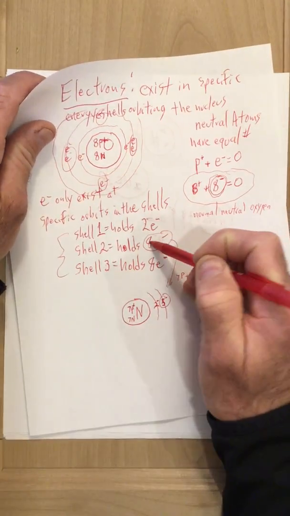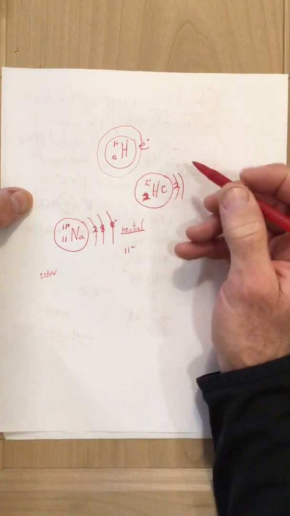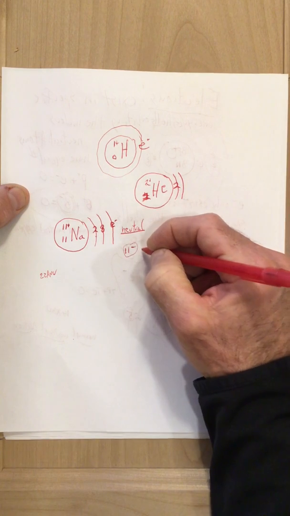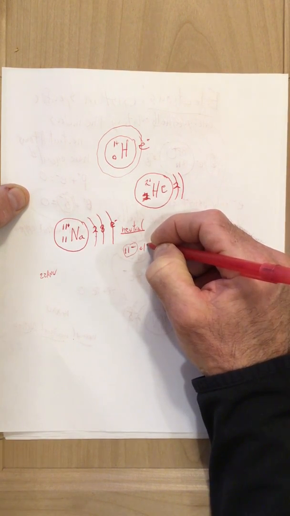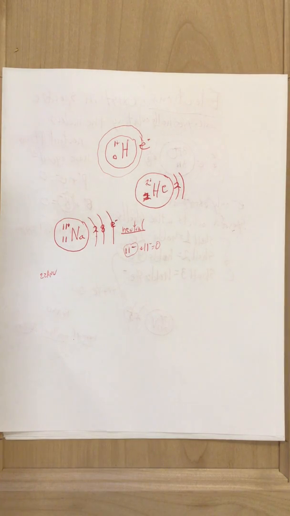because this is full with 2, right? First shell 2, second shell 8, third shell 8. I've got 1 lonely electron here because these 2 first shells are full, and now I've got 11 pluses, I've got 11 minuses. This thing's neutral. Well, sodium has a particular problem because it has a shell that needs 8, and it's only got 1 in it when it's neutral. And we're going to talk about that in the next video.